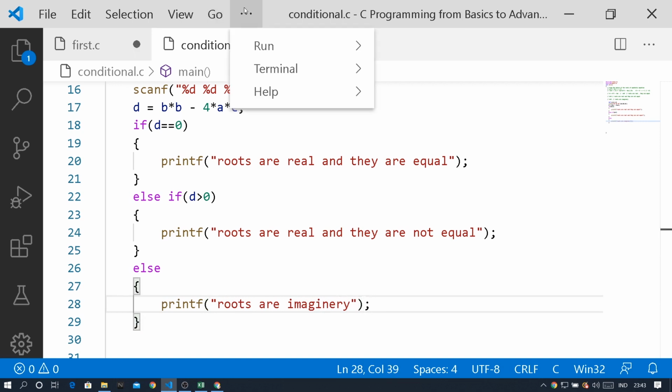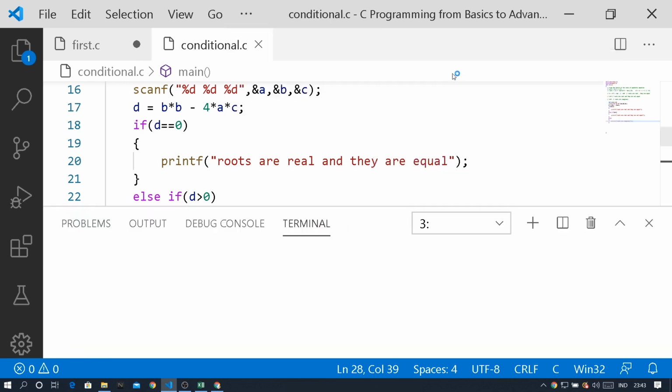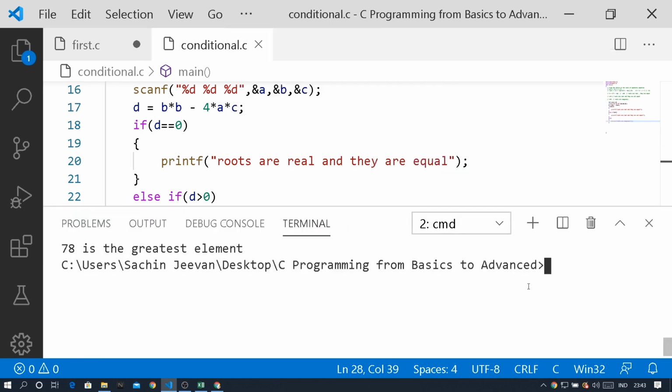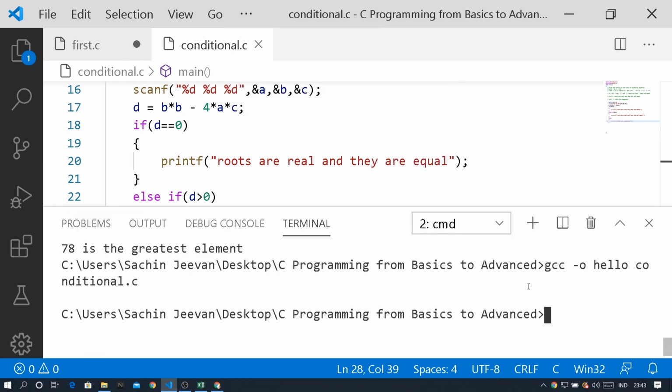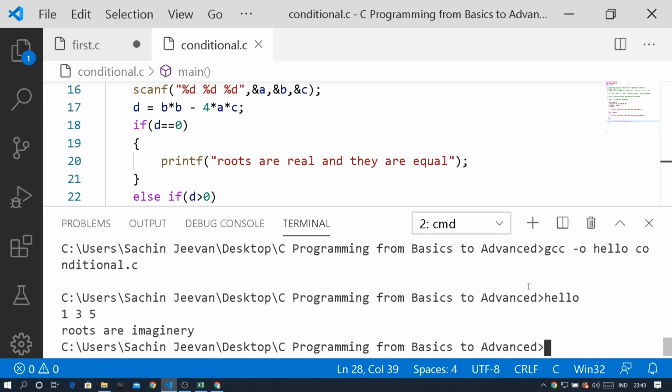We'll execute this and see what it gives us. We'll give values for a, b, c, actually 1, 3, 5. Roots are imaginary. Why are the roots imaginary? The a value is 1.